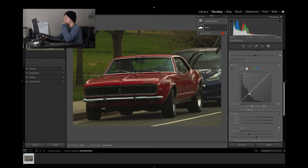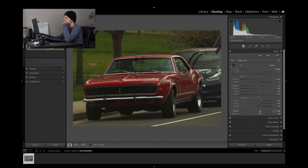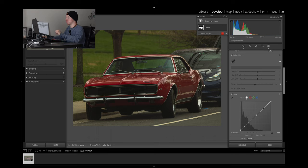As far as with our tone curve, we're probably gonna do the same thing we did, although looking at it, maybe it wasn't a good idea. Hey, we'll just leave that. Because obviously, just to get this mask to work, I had to look at a video. From that video, I think it was better to use the mask in before making any color adjustments. But I think at that point, it's a little bit too late. So yeah, it is what it is. That's already one thing that I can take away from this video.